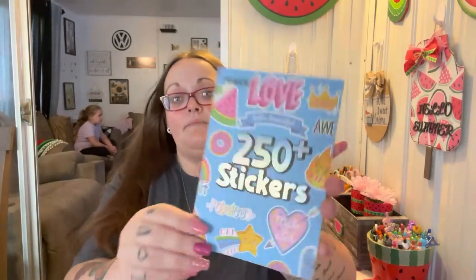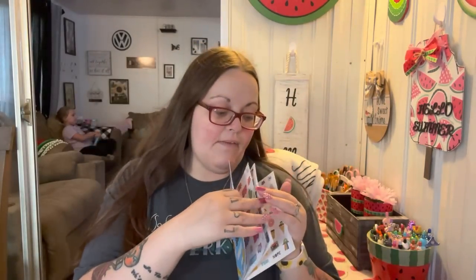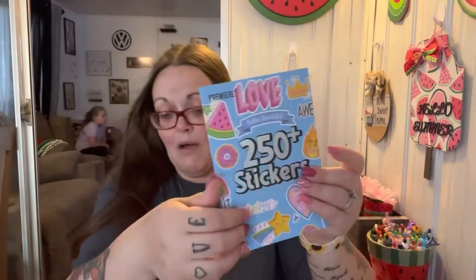So I also got these. This one is for me. It has 150 plus stickers. And of course, I got it because of the watermelon, the donut. It has all the cute little food items on there. I fell in love. There's a unicorn and mushrooms. Little thought bubbles that say different things. I thought that would look cute to add on friend mail and packages and stuff. Even for my ring bombs. This one says queen, love, roses are red, with rainbows. And then this one has the lips, the shoes, the coffee cups. So I got that one for me.